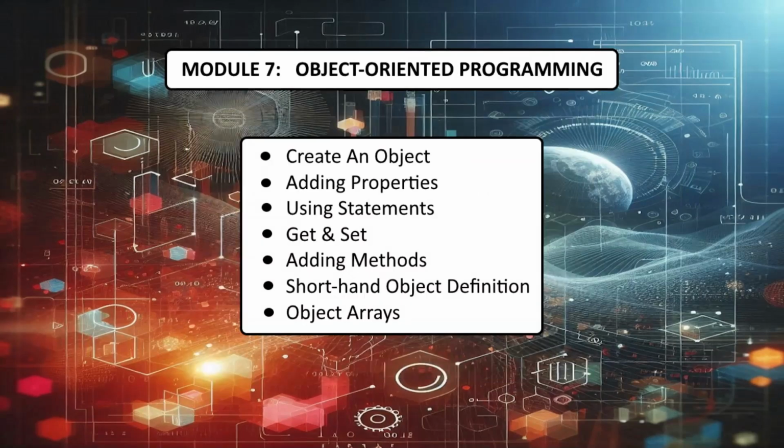In this module, we'll dive into object-oriented programming. Objects are the backbone of C-sharp programming. Think of them as self-contained units of code that describe the properties and methods of that object. For example, a common everyday object is a car. It has properties that describe it, like make, model, and color. But it also has functionality, or methods. It can turn right or left, accelerate, and brake.